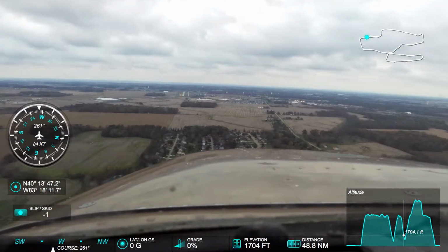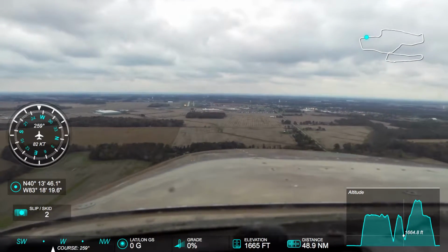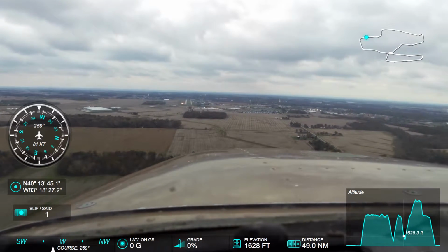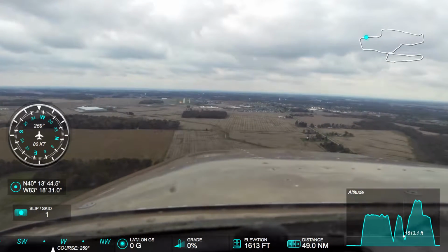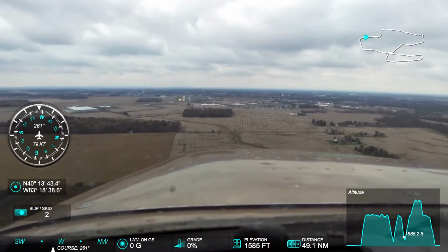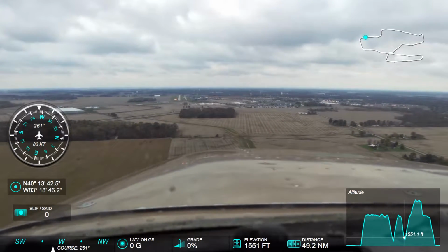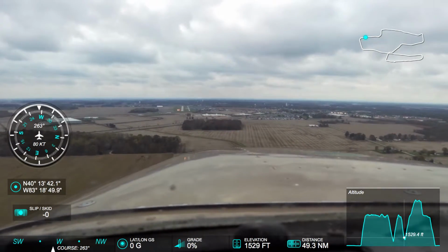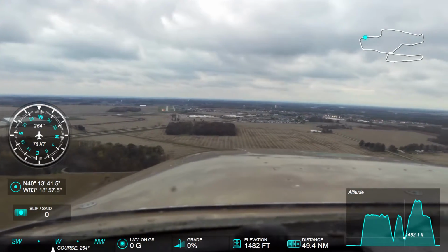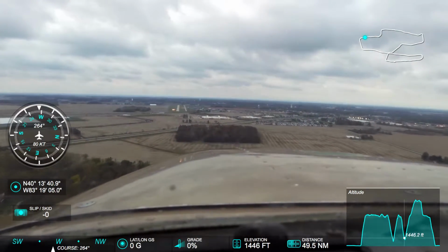Hey, this is looking better. We're a little bit fast still. I already noticed a couple things. I never took the flaps out for the last one. Oh. And we never got AWOS here. We never got the weather. And that's what happens when things start moving so fast, you know? This is the first time I've flown this circuit before, and I actually really like it. I like how fast we get onto this approach. Yeah, so let's correct. I don't like ever being below the glide path.